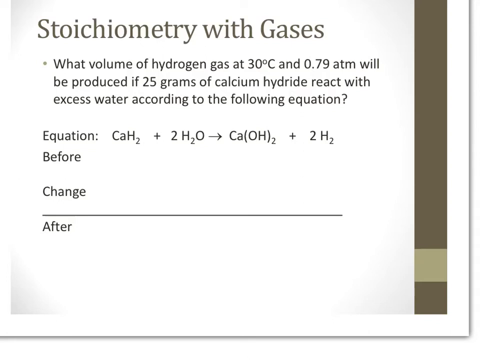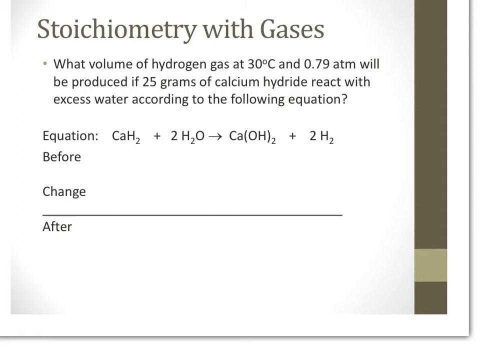So far, we've learned how to do stoichiometry problems for solids and liquids, which are easily measured in units of grams. As we discuss this chapter, it's much easier to measure the volume of a gas, so we're going to have to learn how to do stoichiometry calculations that involve volumes of gases. But just like every other stoichiometry problem, the first thing to do is read through the problem and figure out what chemical I know something about at the beginning and what chemical I'm trying to find out about.